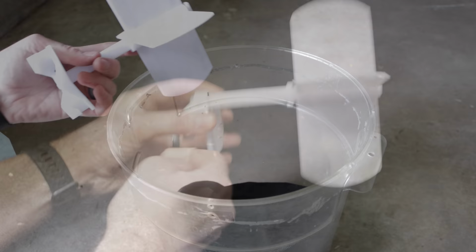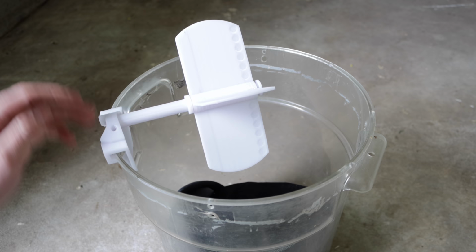You have a 5-gallon bucket. You place it on the edge right here. That's very solid. You'll need to add a ramp. The mouse will come up there, try to get the bait on the end, and when it walks out, it will spin and drop down in your bucket.